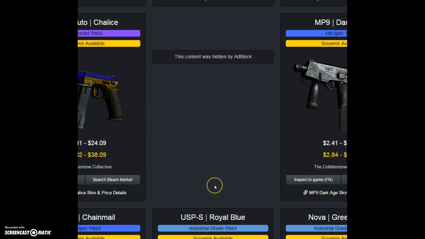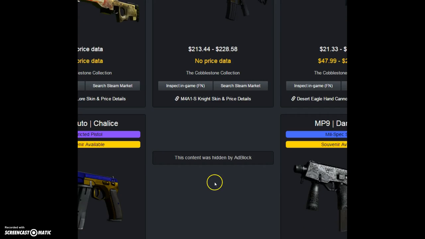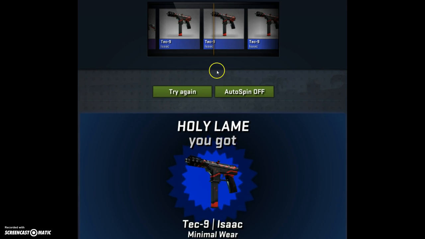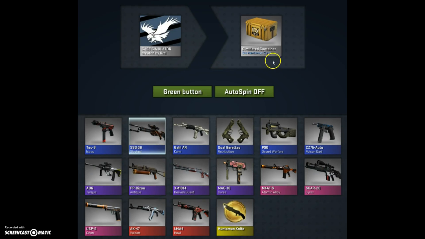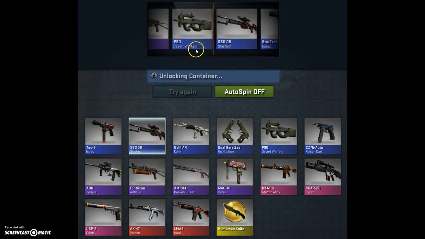This website is just so I can see what's in the cobblestone collection. Because when I opened my shadow cases, they didn't add that to the trade-up simulator yet. So I'm just putting cobblestones in place of them.